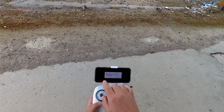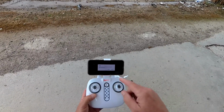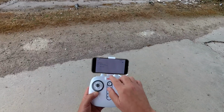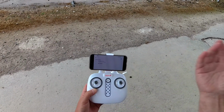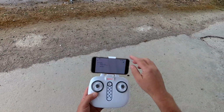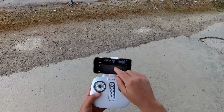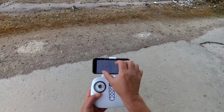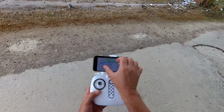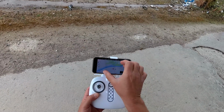There we go. Tips, please connect to a network and load the maps. I've actually got data roaming turned on my phone, and so we should be okay for that. If not, if you need your own Wi-Fi or around your garden or anything, obviously you could just log on to your own one there. So we're going to go back to the actual app, and just to check we got the maps up. There we go. So we have got the maps there. So that's rather cool, actually. Yeah, very nice.